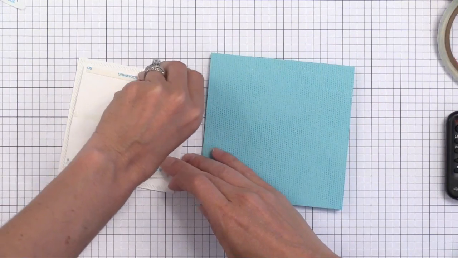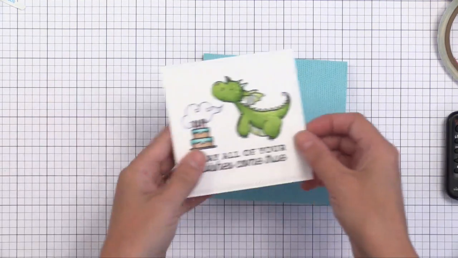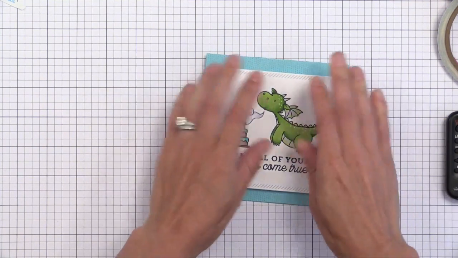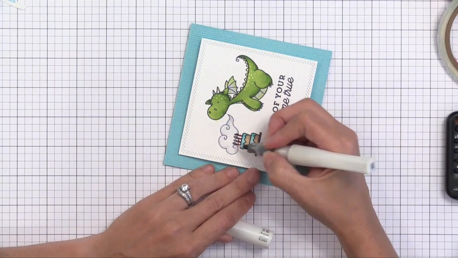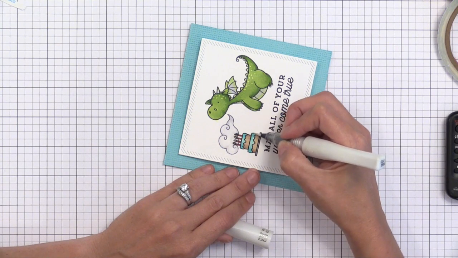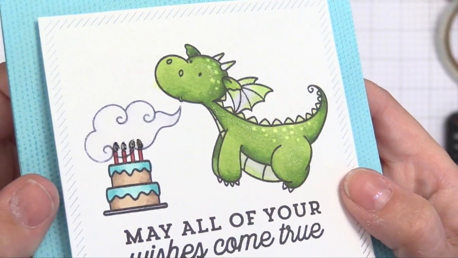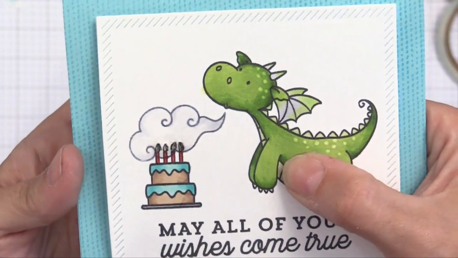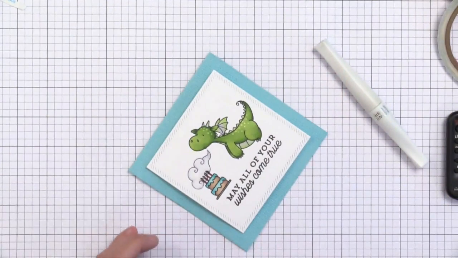So now that light up panel is completely done. All we have to do is put some adhesive on the back and stick it right to our card. I'll be honest, I wasn't really sure I would like doing these kind of light up cards. I thought it was a little bit too much work and money to put into a card. However, I gave it a try and I think it's a lot of fun. My kids love it, so we're just going to make them for special occasions. It's not something for everybody, but I really wanted to show you because I think it's something really unique that you can do for card making. I did add a little bit of shimmer to my images with a wink of Stella just so there was a little bit of shine, and that's it. We have a fun interactive card that lights up, completely unique. I think that's a lot of fun.